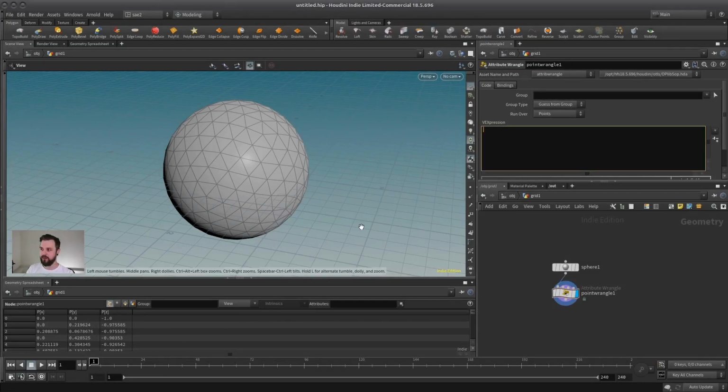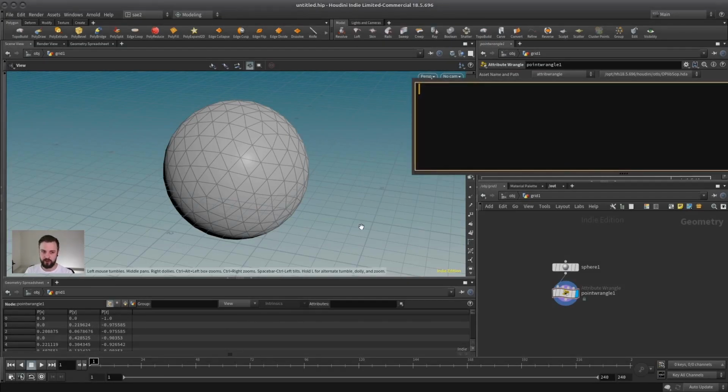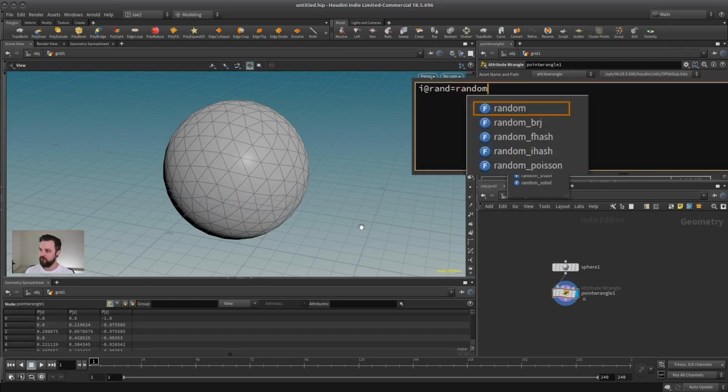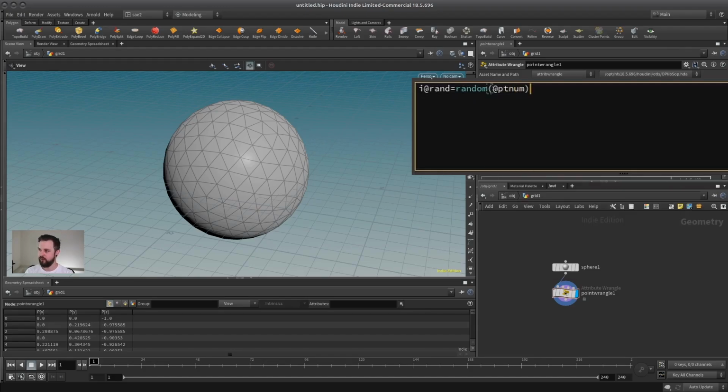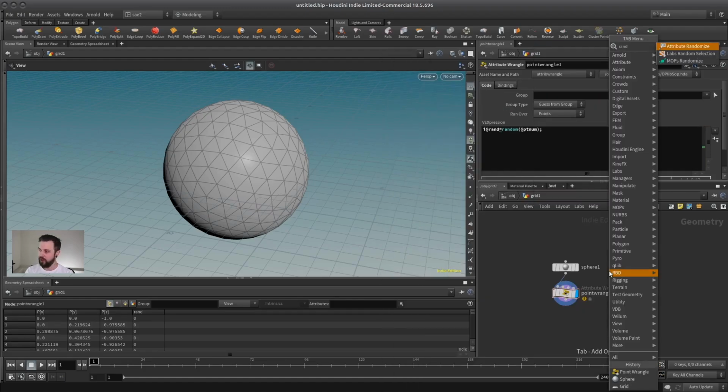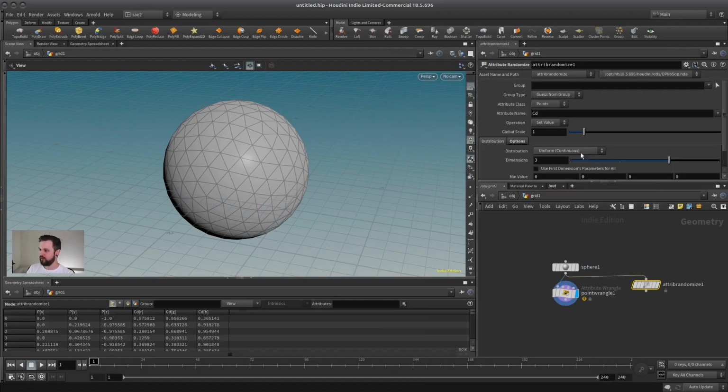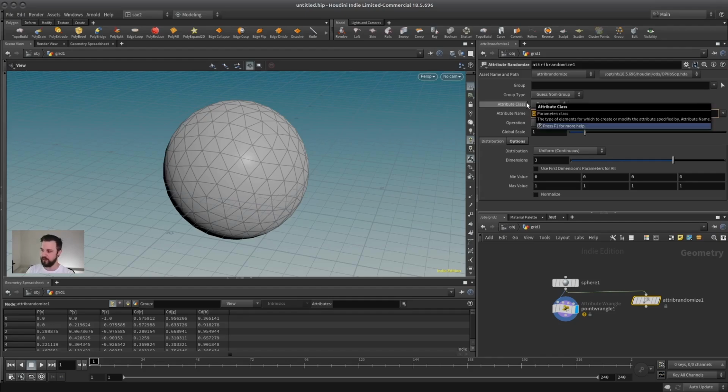Now, sometimes you can use the explicit typecast to your advantage as well. So for example, if we wanted to create a random number, and this is supposed to be an integer that's supposed to have 3 different numbers, let's say 0, 1, and 2, then what do I do when I create a random result? Because if I do this, what comes out of the random is always between 0 and 1. So what can I do to create a random number between 0 and 3? Sure, in the attribute randomize, I have the possibility, as long as the attribute is an integer, which this one isn't, to say, okay, give me a result between 0 and 2, and this will then work, or maybe 0 and 3.